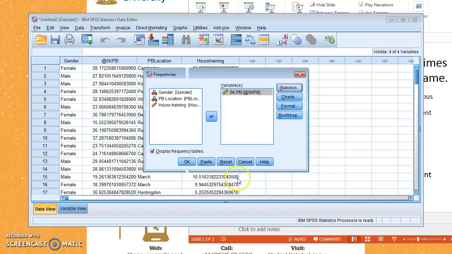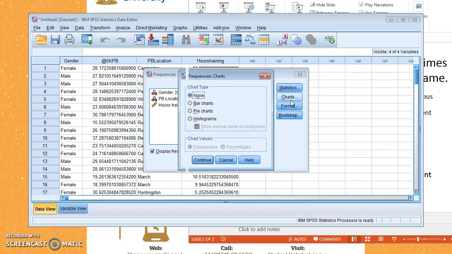And we're also going to demonstrate the distribution of the data by using a histogram, and we want to see how our data compares to the normal curve. So I'm going to check this box here.